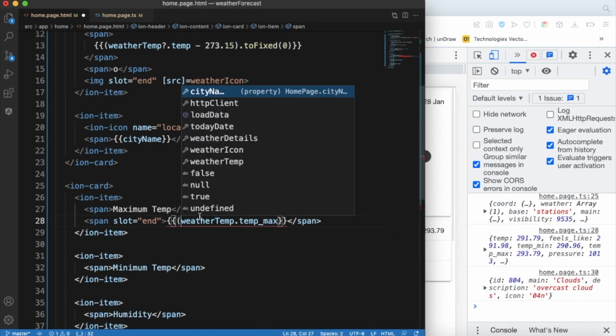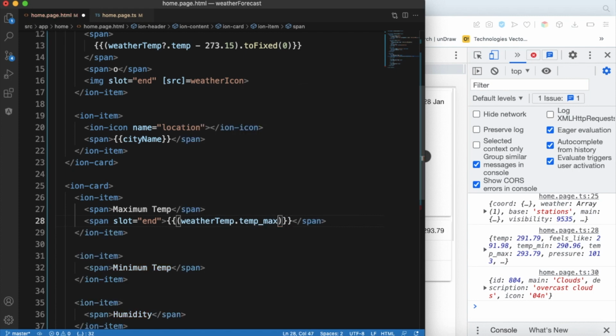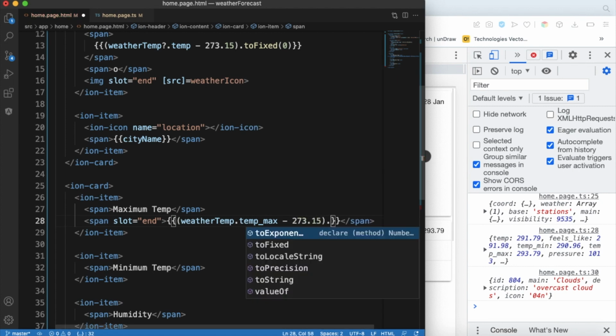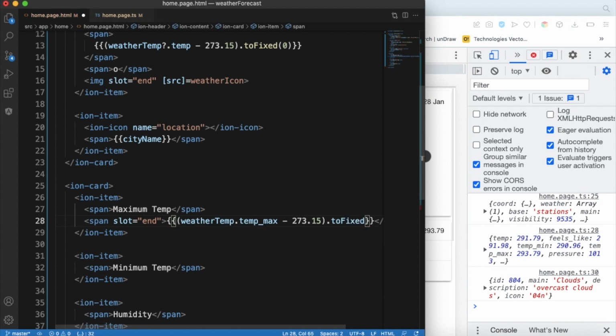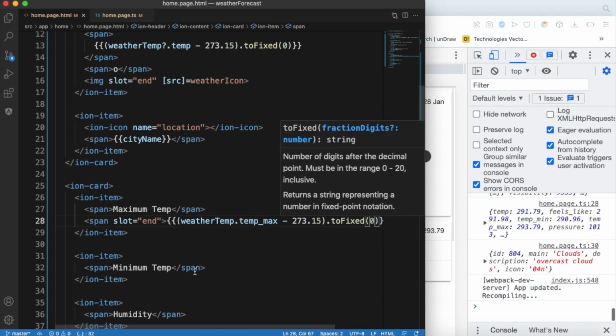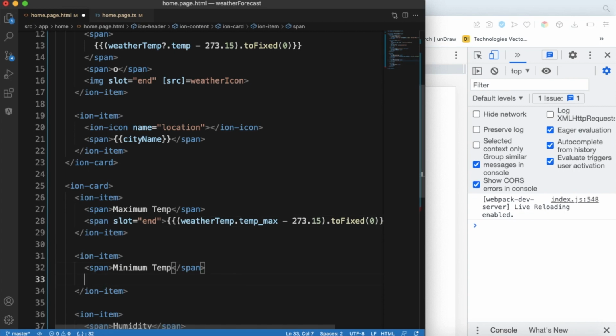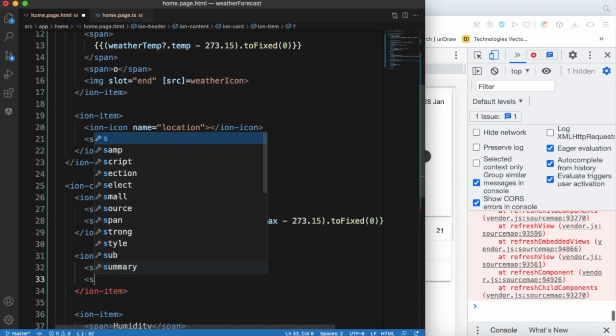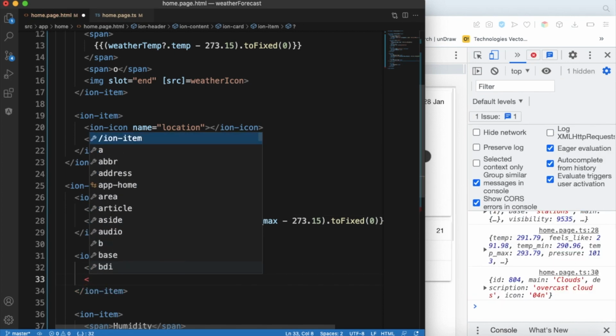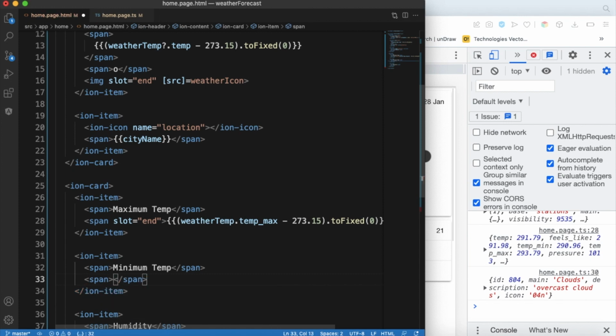So we know by now that the remaining parts also gonna do the same, and also gonna subtract that number of 273.15. Then we're gonna round it to the 0 decimal point. So we're gonna do the same for the minimum temperature as well as the humidity.